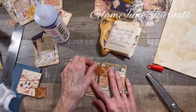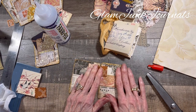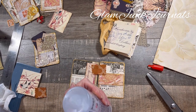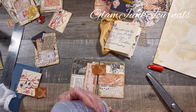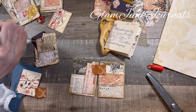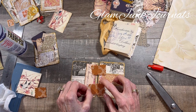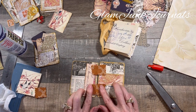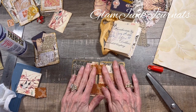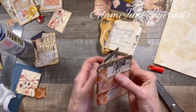Do it, and I think, well, I don't know. Let's see, move this over just a little bit. There we go. And we're going to do the same thing with this little bit right here. Just tack down the sides. And do the same thing right along there. Now I'm not going to leave that much space in between my hinges because my booklet is not that thick.